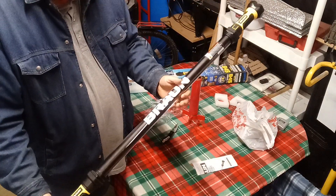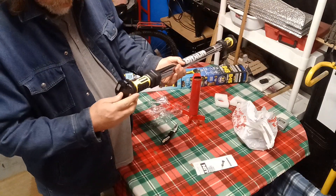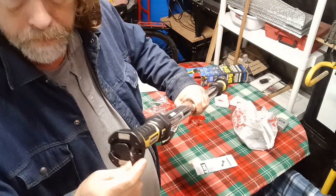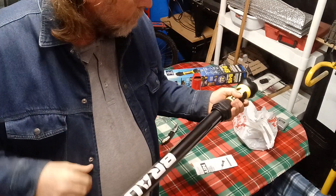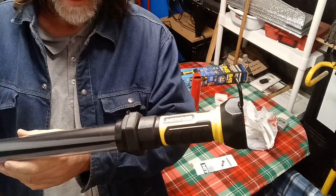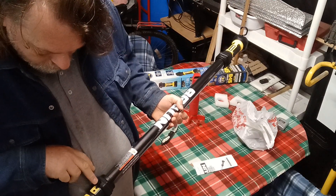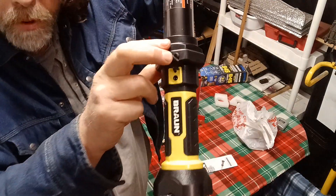There it is. Now it's got magnets at this end of it and magnets at that end of it. And it's got hooks you can fold up — I imagine that's for hanging. So you put it under the hood and then you can hang it by those. Oh, there's a little port here for a charger — a charger port right there.